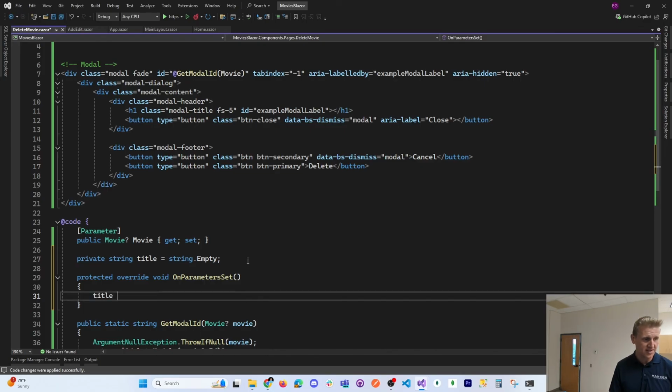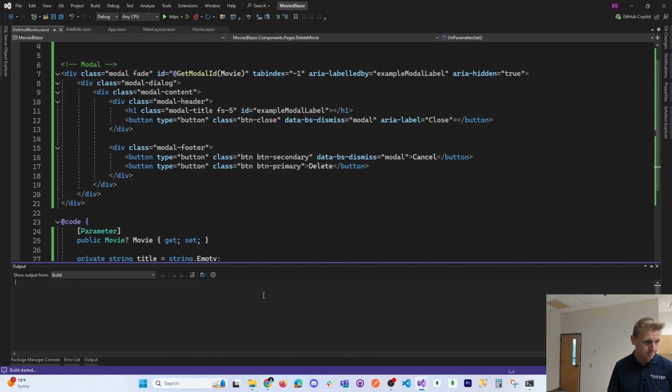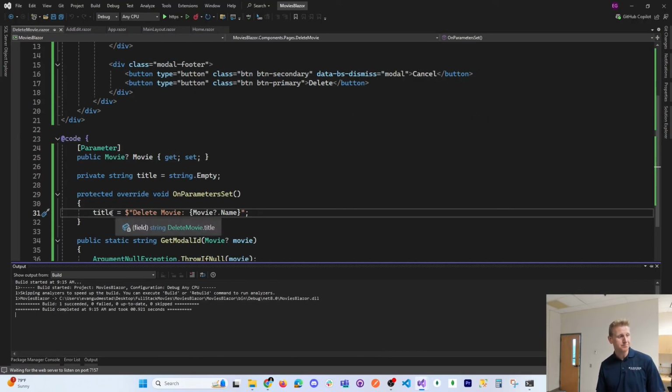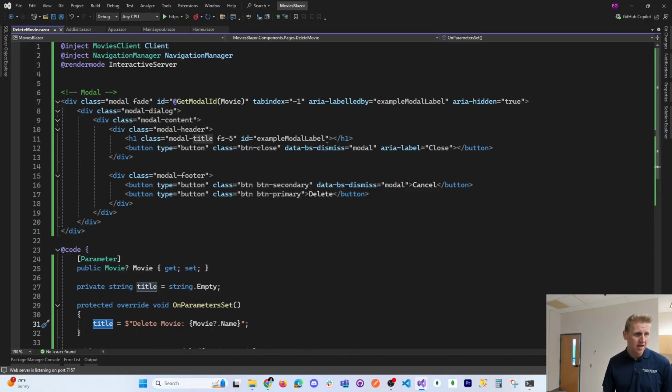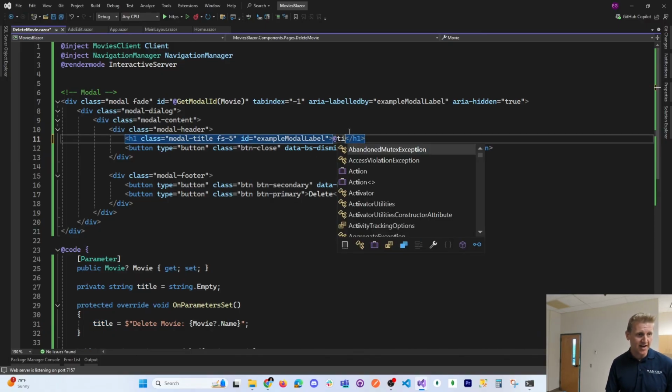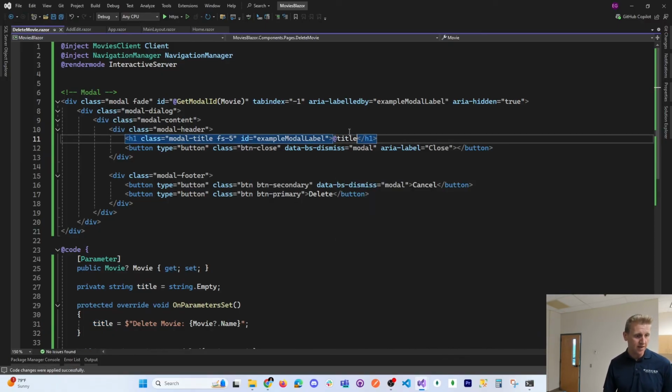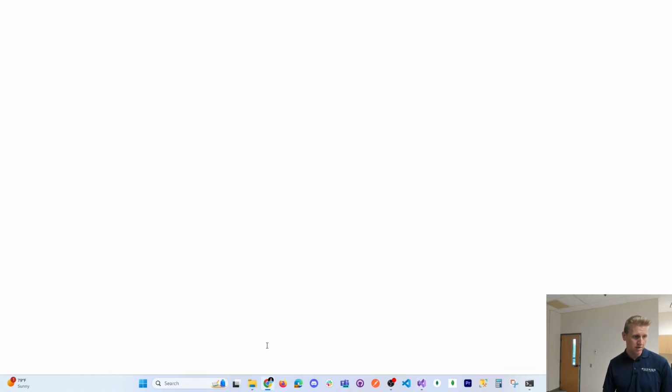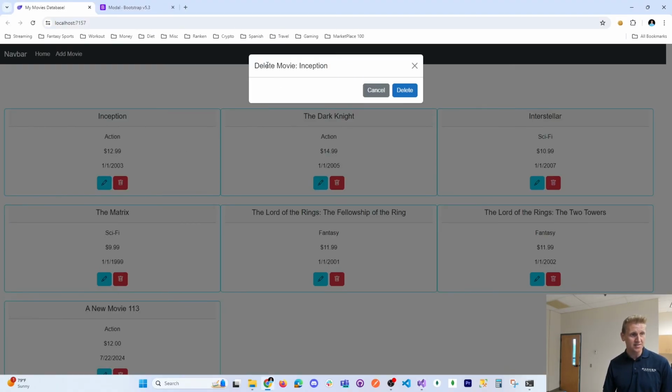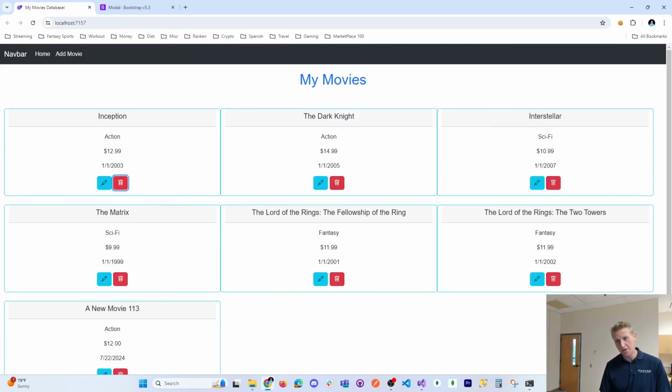We're going to set the title equal to delete movie, movie.name. So it'll say, delete movie Batman. So that's our title variable, and then we'll be able to throw this title variable in the H1. And so now when we click delete, it says delete movie inception, and we're doing well there.